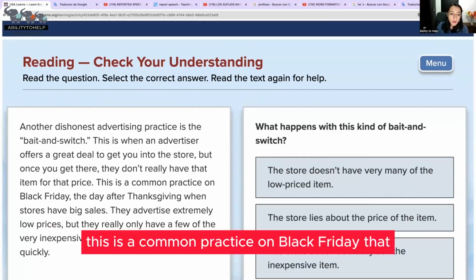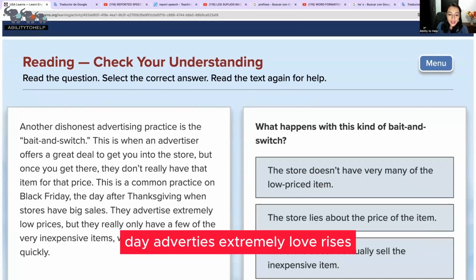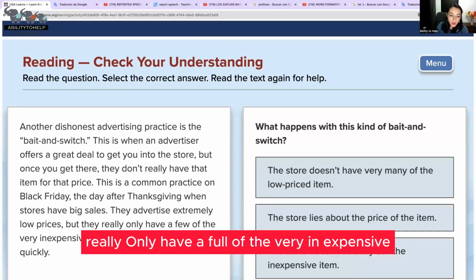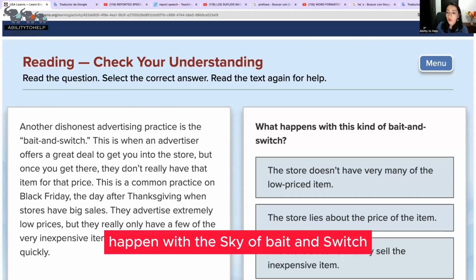This is a common practice on Black Friday, that day after Thanksgiving, when stores have big sales. They advertise extremely low prices, but they really only have a few of the very inexpensive items, which sell out very quickly. What happened with this kind of bait and switch?